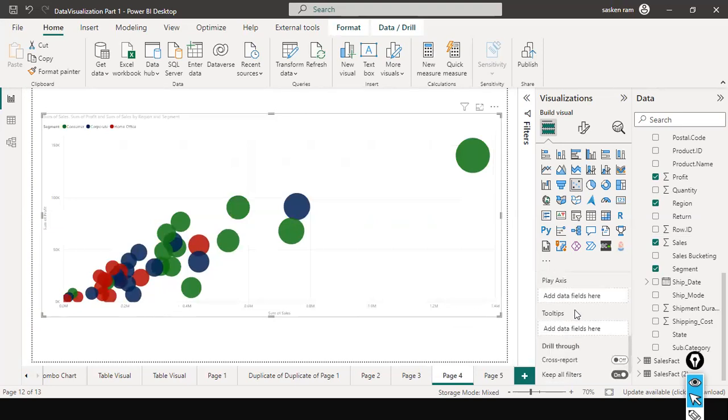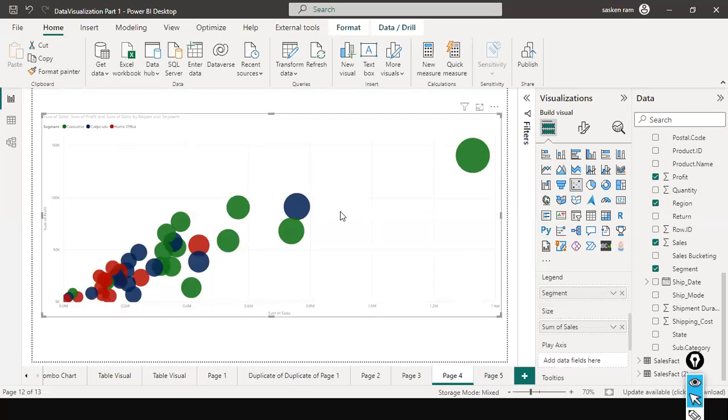So now in the size, okay, in the x-axis, in the values, I dropped the region. So here you don't have to drop each and everything. You just drag and drop it directly into the visual. Or if you are pretty clear, you can drag and drop. So you know very well in the scatter plot, we are comparing two numeric values. Hence, I know very well, right? I just drop the numeric or quantity column in the x-axis, another quantity column in the y-axis, the legend segment, and the values region. That's all, guys.